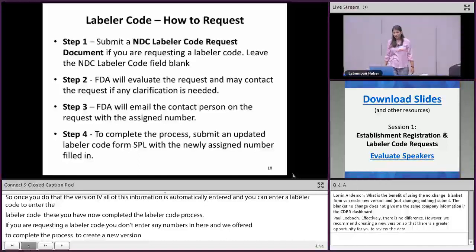And this third step is FDA will email the point of contact with the assigned labeler code, and we also have instructions on how to complete the process. And step 4 is to complete the labeler code process by submitting an updated labeler code SPL with the assigned number filled in.